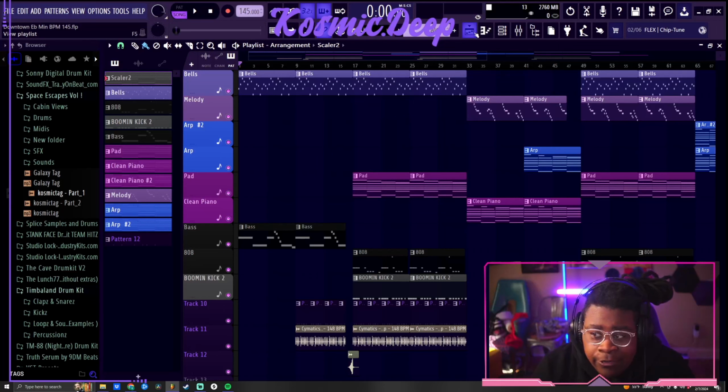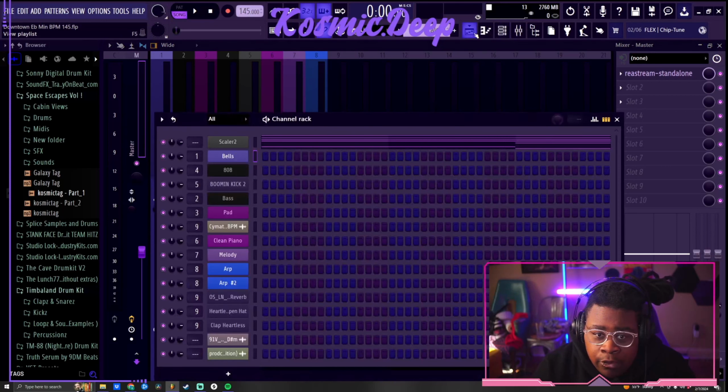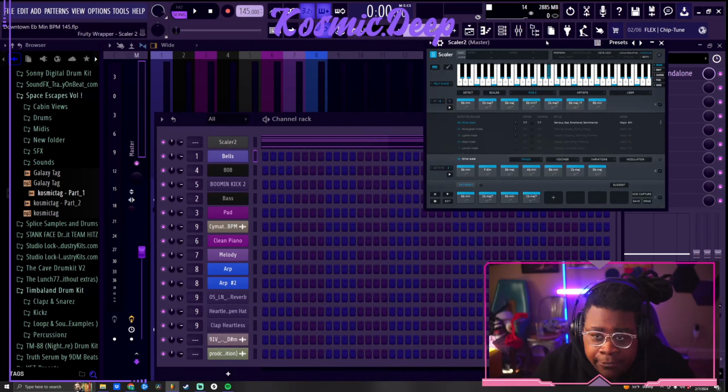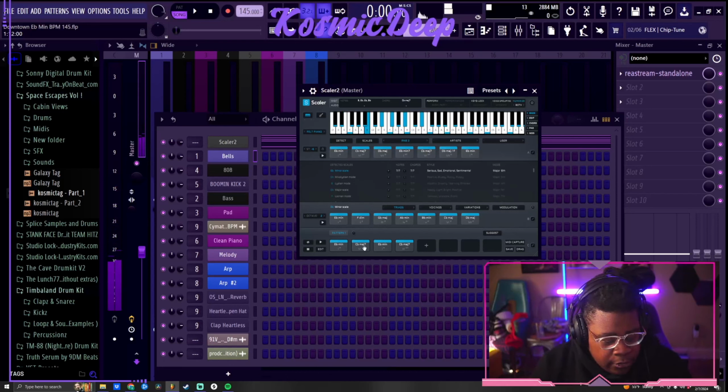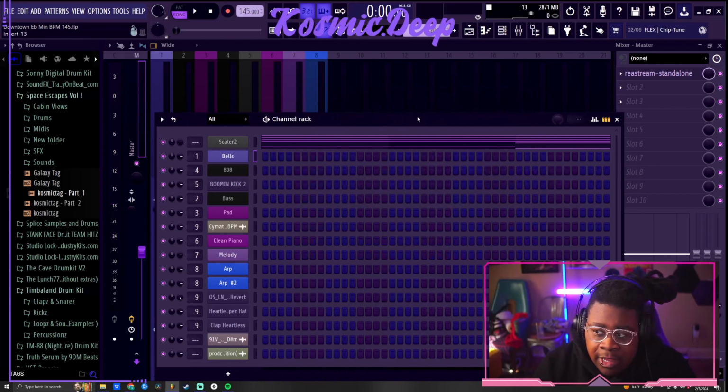All right, so now we're in FL Studio. First thing I'm going to do is show you guys what chord progression I picked out first. It's a super simple chord progression. It is a 1/6 progression in the key of E flat minor, which sounds like this. And so once I had that, pretty much the beat was decided.